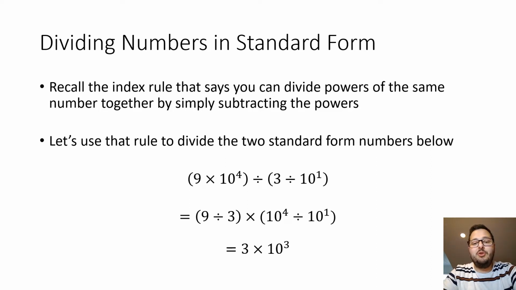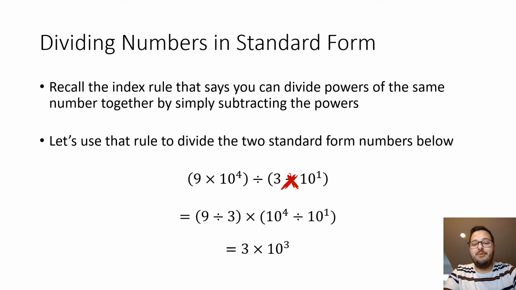Now let's have a look at this. We just got to be a little bit careful of what's happening here. So there's just a little typo here, so that should be times like that. Okay, so we've got 9 times 10 to the 4 divided by 3 times 10 to the 1. Now what can happen with this? We can move it around a little bit by having 9 divided by 3 times 10 to the 4 divided by 10 to the 1. You just kind of have to go with me on this one.